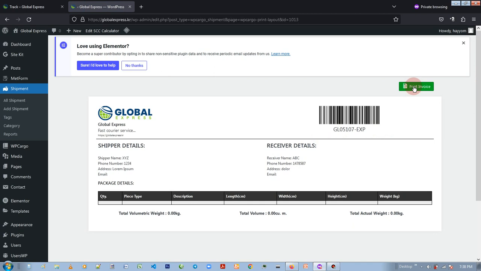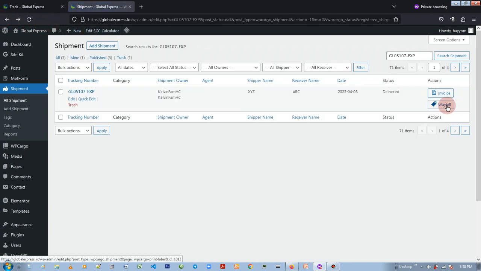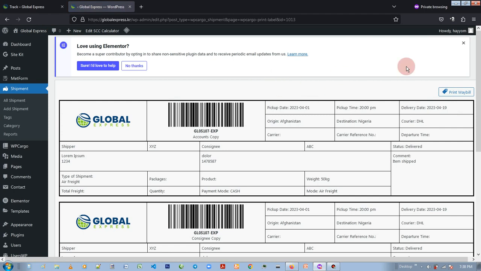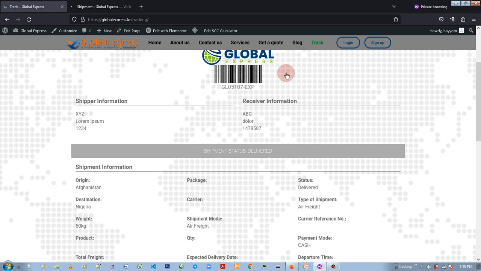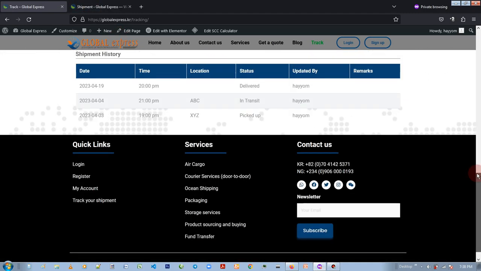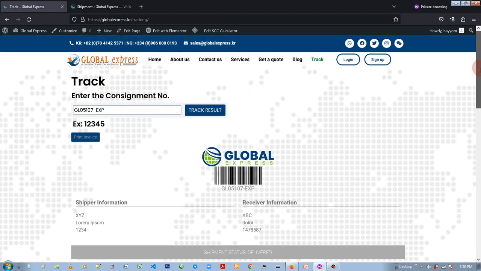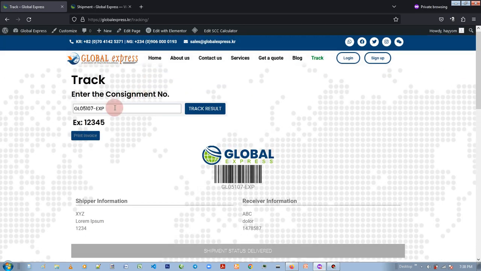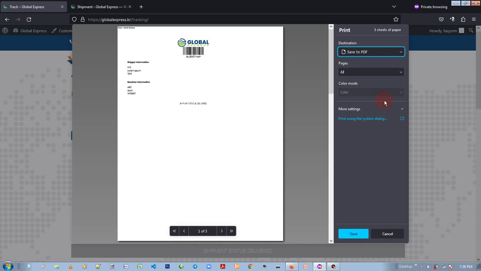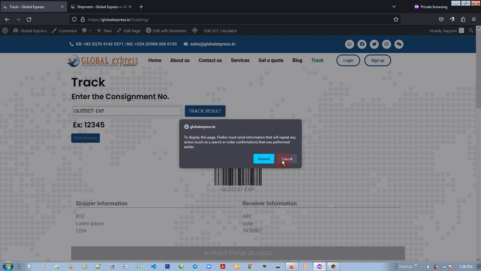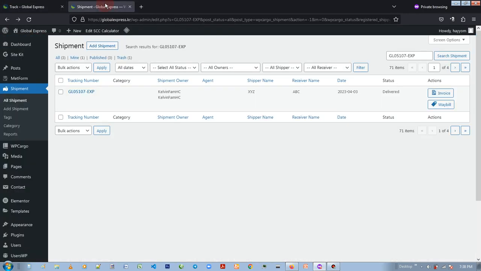You can save as PDF and send if you wish, though they will actually have access to that from the front end. This is their waybill. If you want to print the waybill or save it and send it to them. So you can see even from the front end they can print invoice. When they click print invoice, they can have access to the invoice and print from there. So that's just how shipment and tracking ID works, and how you get there.